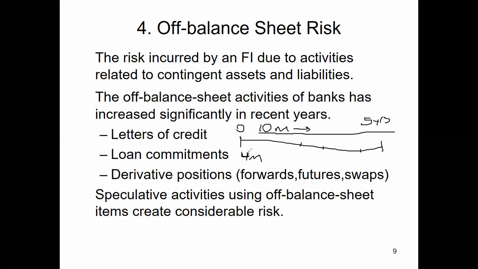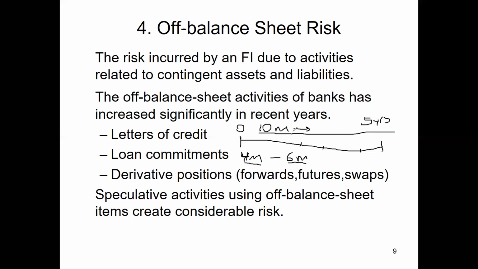So why should the banks be afraid of this 4 million or remaining 6 million? If a loan commitment is given to the customers, we're going to discuss a bit more about it. If I got 4 million and I can withdraw 6 million at any time I want within 5 years, this creates a liquidity risk for the bank. Imagine there are, let's say, 100 customers and all of them decided to withdraw this 6 million. The bank may face a liquidity problem. They may not be able to meet the demands on withdrawals. So this creates a problem.